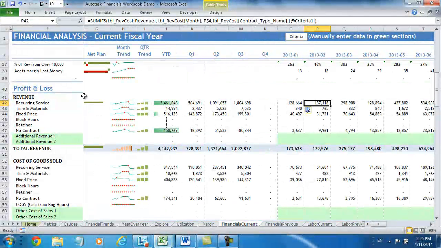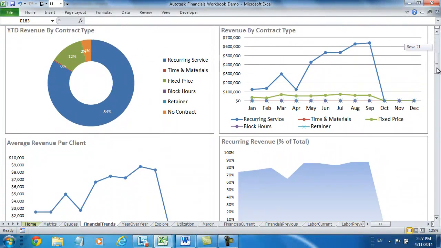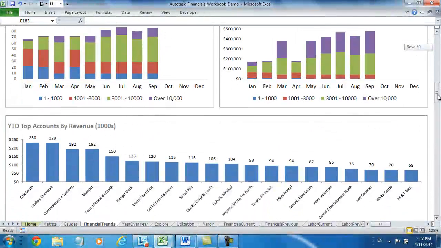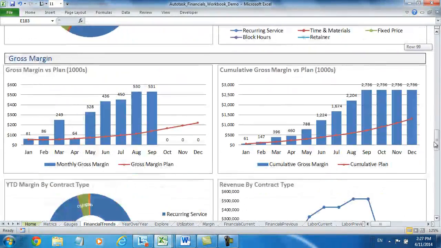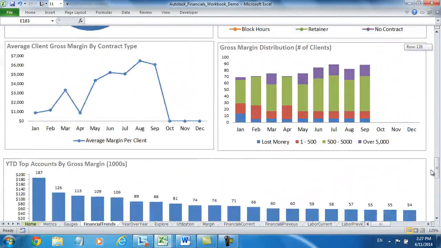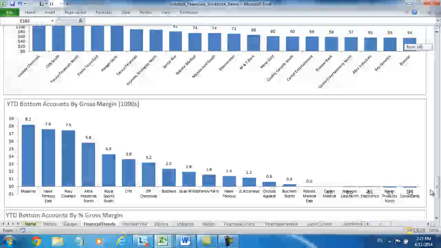Now, one of my CEO's favorite features is the Sparkline capability that shows the trending, both on the data table, but also on our Metrics That Matter screen. Now let's see how this Analysis tab drives the financial trending. On the financial trending chart, you'll actually see information about individual revenue targets per month and cumulative to plan. We provide information in terms of revenue, distribution of revenues, average revenue per client. We also break down top accounts by revenue, give breakdowns in terms of cost of goods sold, gross margin analysis, information regarding the year-to-date top accounts by gross margin, and probably more importantly, the bottom ones by gross margin.